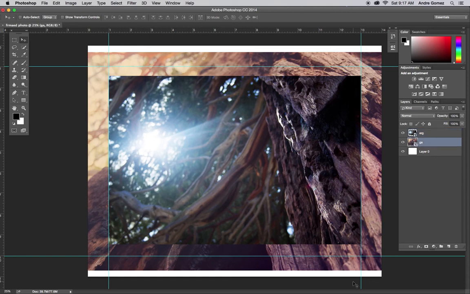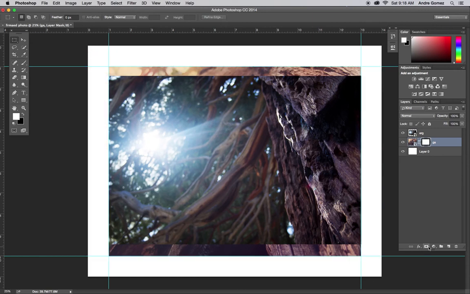So if I go back down to the bottom layer, and then I use my marquee tool, and if it's not a square right now, you can hold down your left click and select the square or whatever you desire, and then you just make it the size of your frame that you made with the guidelines, and then you can just mask it, and then it'll make the white frame we wanted. And so now if you want to, you can get rid of these guidelines, and we're not going to need them anymore.